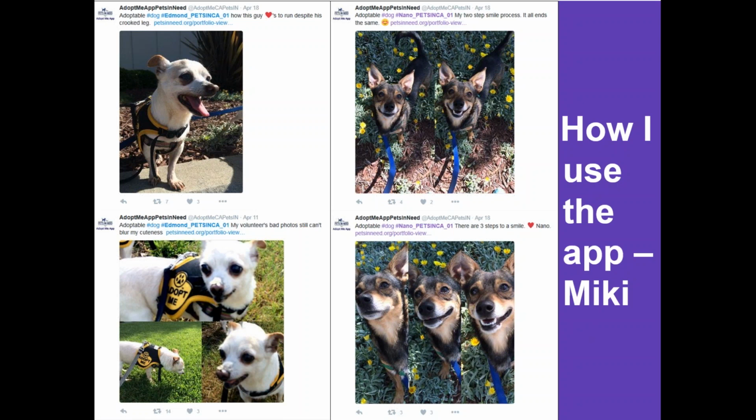And the other, of course, is the quality of the photo. I know it isn't always easy for a lot of us volunteers because I'm often juggling my camera phone while holding 2 excited dogs on leash in a public setting. So it's not always possible, but I certainly try.